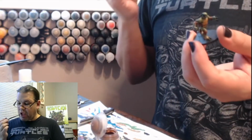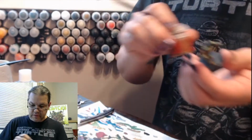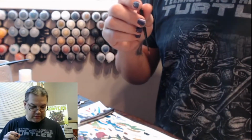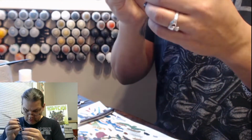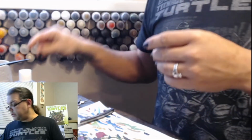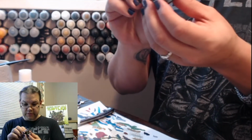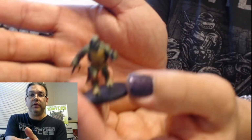So his foot wrappings and his knee, elbow, and wrist are all finished. I pretty much have to say goodbye to this Mornfang Brown. I think she's done, which is sad because I actually used Mornfang in quite a few different things, but that's okay. That just means that it's time to go and get more.